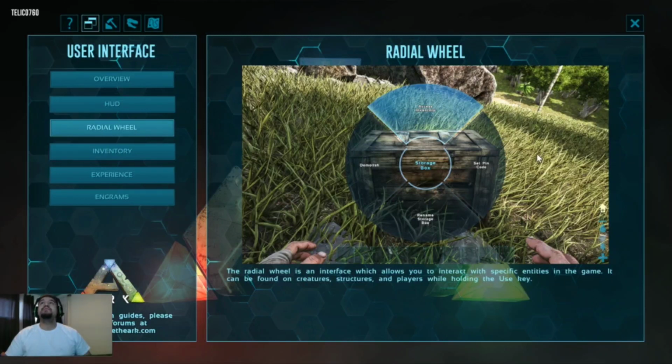Radial wheel. So you guys have already seen this. The radial wheel is an interface which allows you to interact with specific entities in the game. It can be found on creatures, structures, and players while holding the use key. So if you're playing on Xbox, whatever button is the use key.